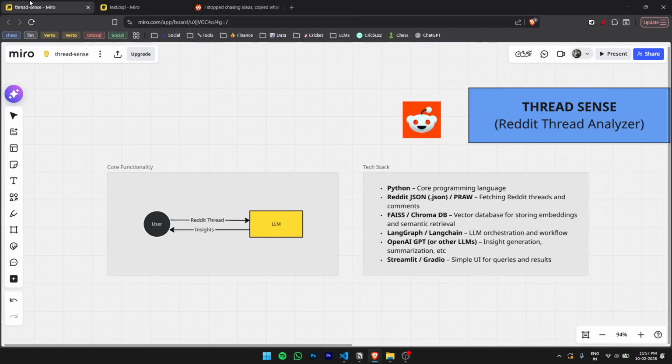Now, of course, we'll build upon this idea and we'll see how it goes. But roughly, my end goal with this core functionality is that maybe we'll have multiple sort of personalities for the LLM that are skilled at doing different tasks, like summarizing, finding insights, maybe a sentiment analyzer, and so on.